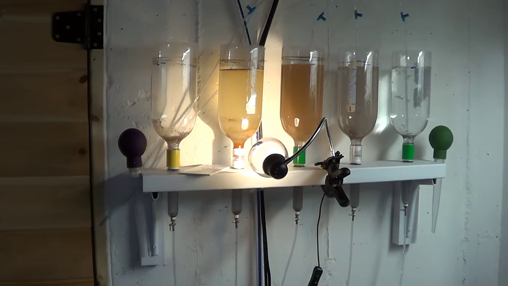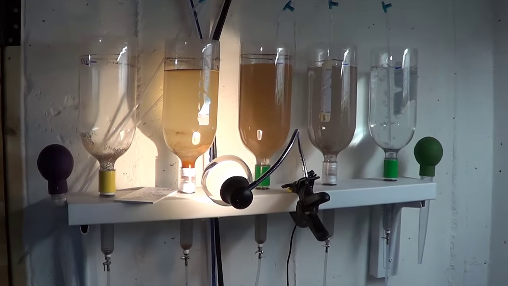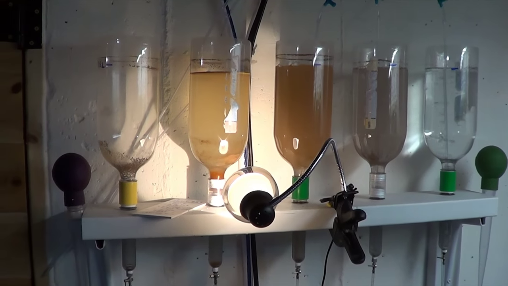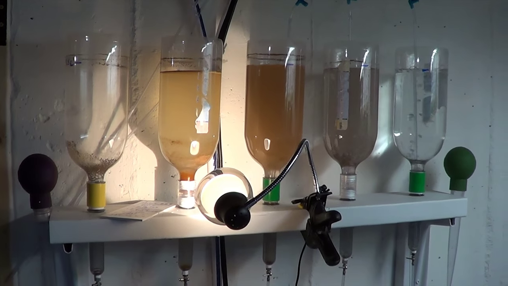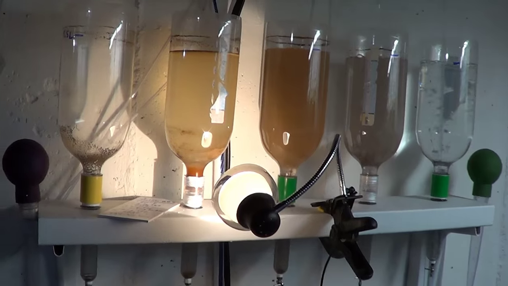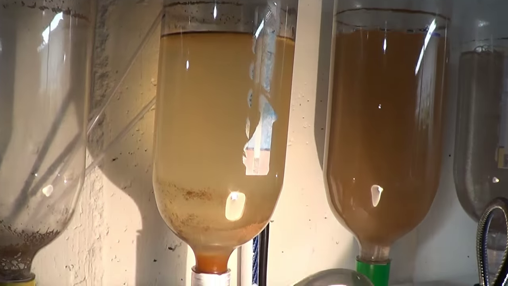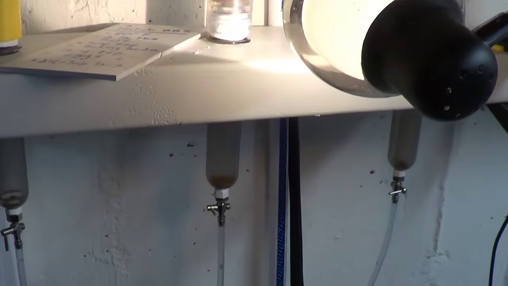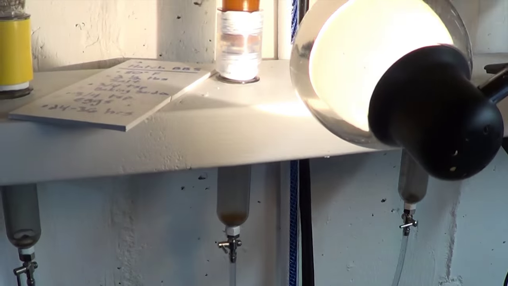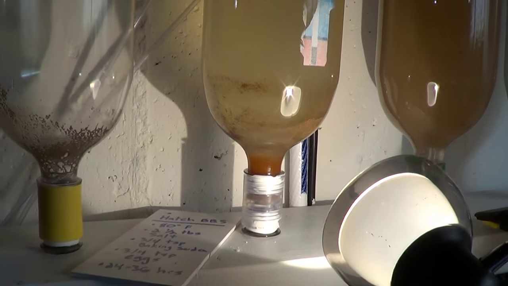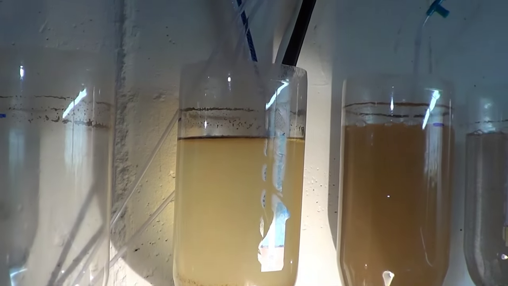Alright, and here's the first look at the brine shrimp hatchery. As you can see, I have five 2 liter bottles set up here on the shelf. And the first thing that you'll notice is that I am using the 2 liter bottle, but it's connected to something. And I've never seen anyone do something quite like this, so I wanted to walk through exactly what I did.